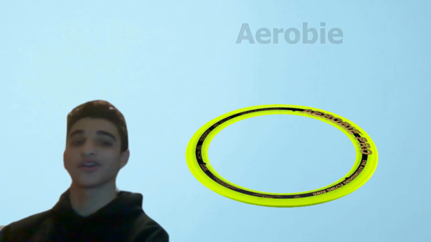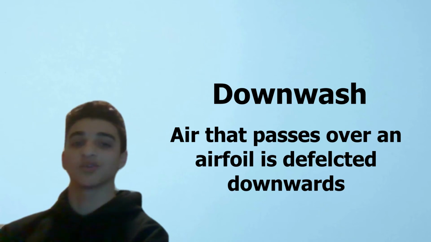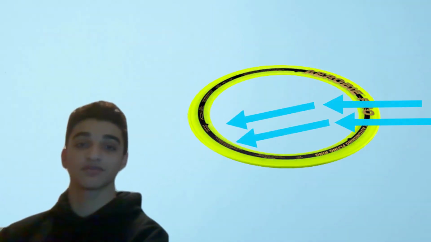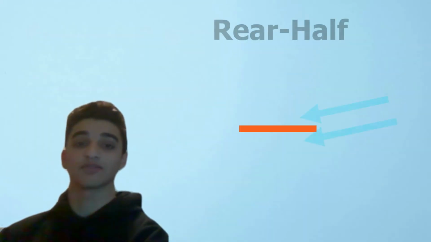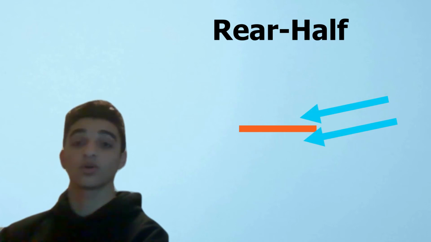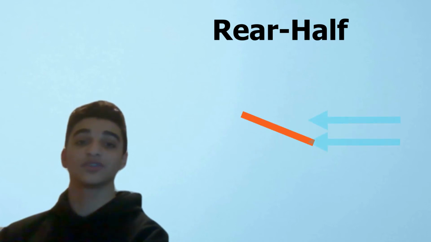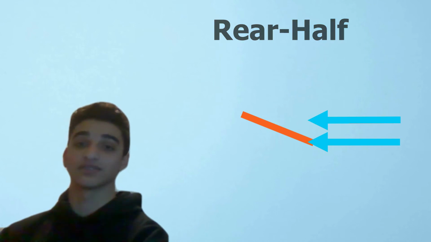However, the lift forces are actually not balanced due to what's known as downwash. Air that passes over an airfoil is deflected downwards as a result of the production of lift. This deflection is known as downwash. In the case of the aerobie, the lift produced by the front half of the ring would downwash the air behind it. As a result, the air striking the rear half of the wing would be at a lesser angle, or if we change our frame of reference, as if the rear half is flying with a negative angle of attack. Ultimately, this means the front half would produce more lift than the rear half, causing the lift force not to be centered on the aerobie.